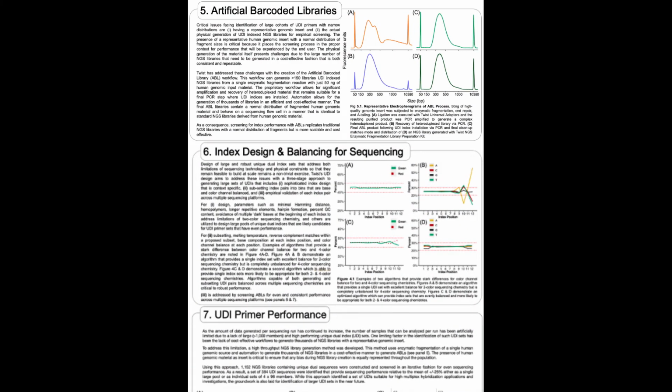Now, in this next panel, we'll be discussing how we went about increasing the total number of adapter indices available to our customers. As you're probably keenly aware, although the amount of data generated per sequencing run has continued to increase almost exponentially year over year, the number of samples that can be analyzed per run has continued to be artificially limited due to the lack of large and high-performing unique dual index sets.